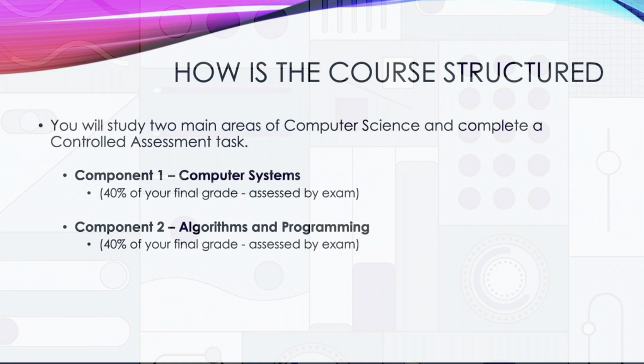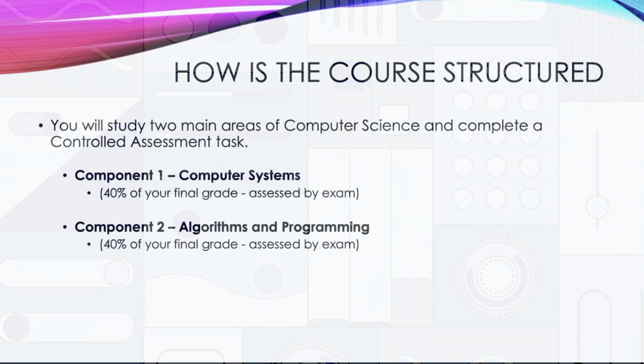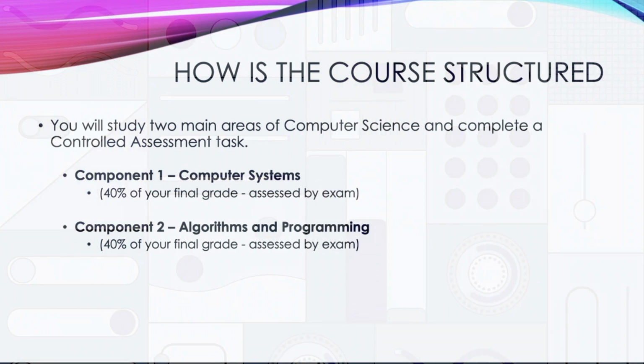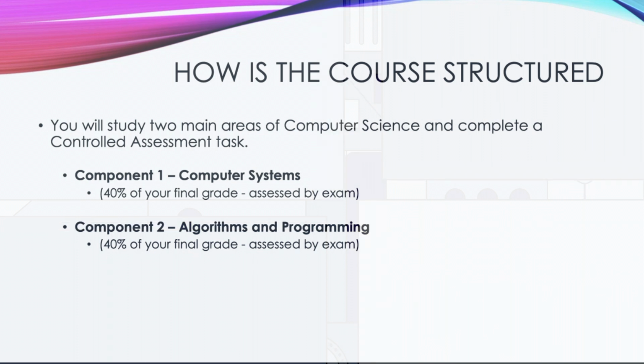And the second component is algorithms and programming. So this is the unit where you start to look at problems, look at tasks, and learn how to analyze them and break them down and decide how we could write a program to solve this task for us or carry out the task for us. So there's lots of different steps in there. We look at breaking a task down, we look at putting together just written sets of instructions that will explain how the task is going to be solved, and then we start looking at how to actually use proper coding, proper programming language. In our case we use Python to build a program that would solve a problem or complete a task for us.